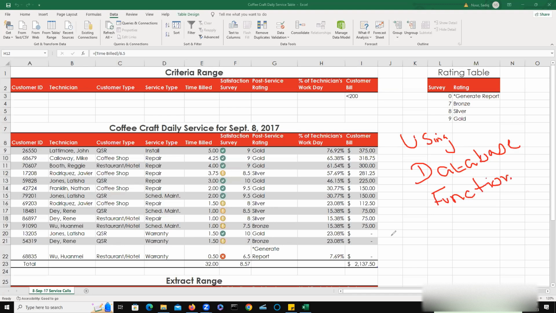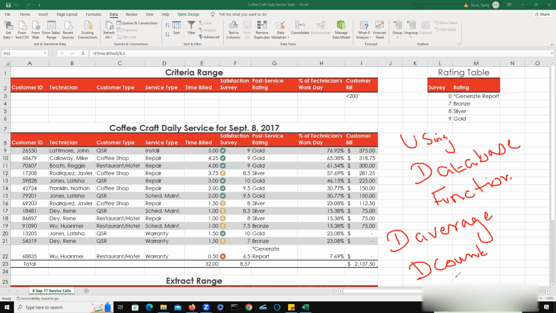So one of the functions is the database average, DAVERAGE, and the other one is DCOUNT, the database count, to count.